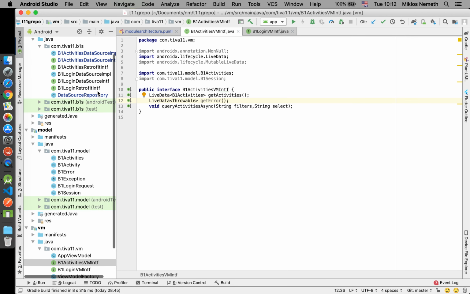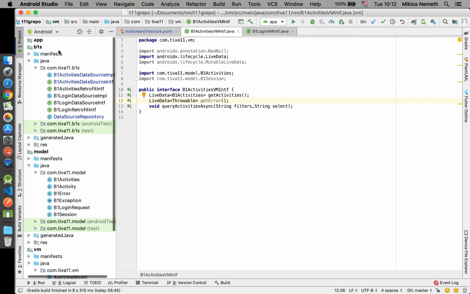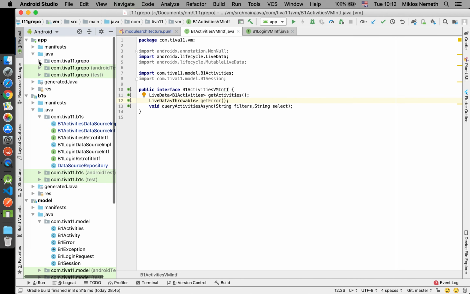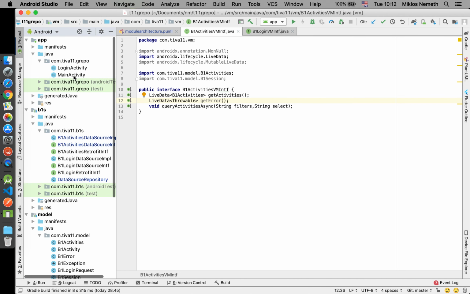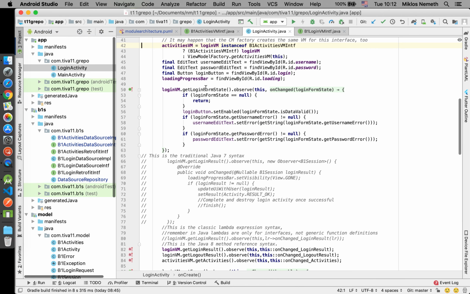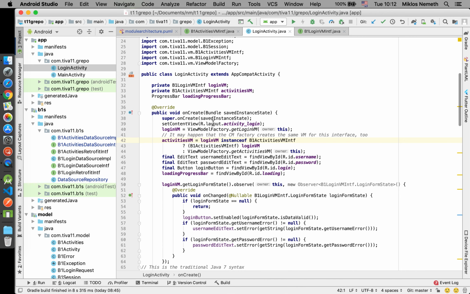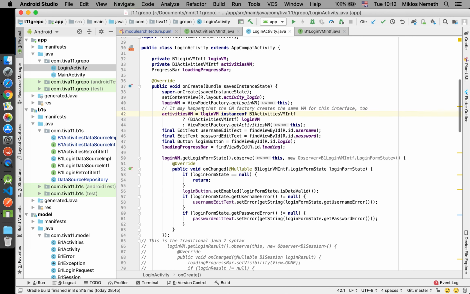Let me show you immediately a tricky thing: how these view models are received in the application. For example, in my case, here you go. This is where the view model is connected to the activity.